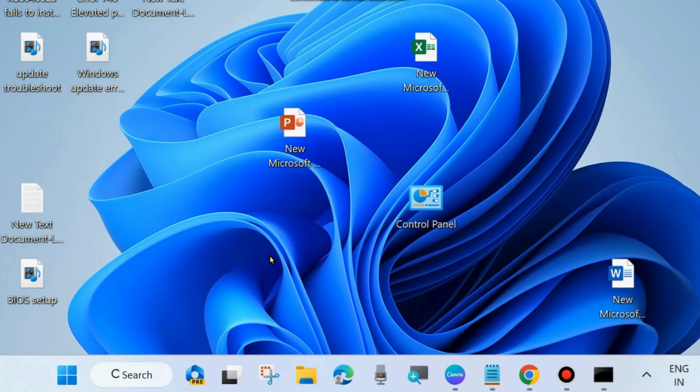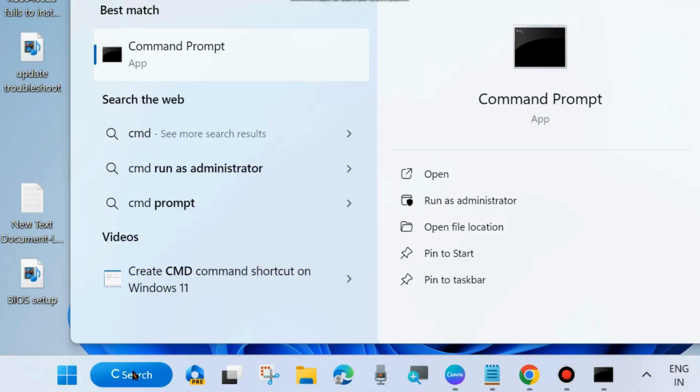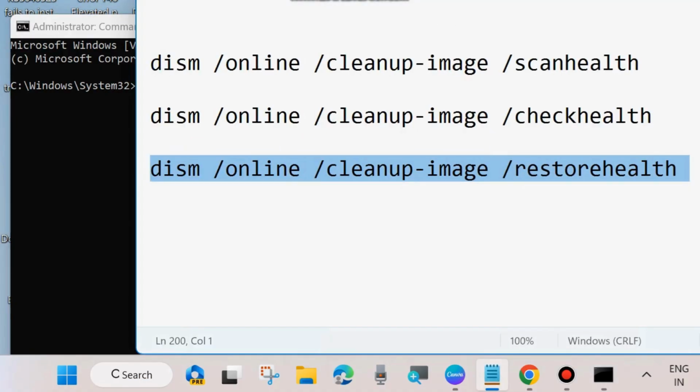If not, go to the next fix, and the next one is go to Windows search and type cmd and open command prompt in run as administrator mode. In command prompt, execute the commands as shown on screen.